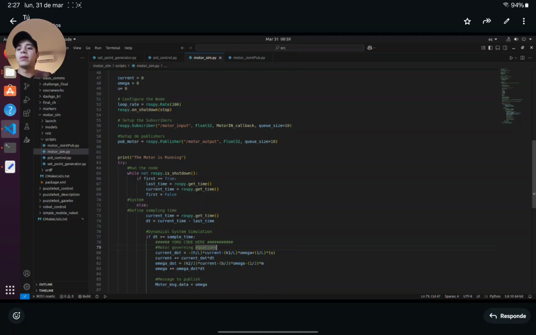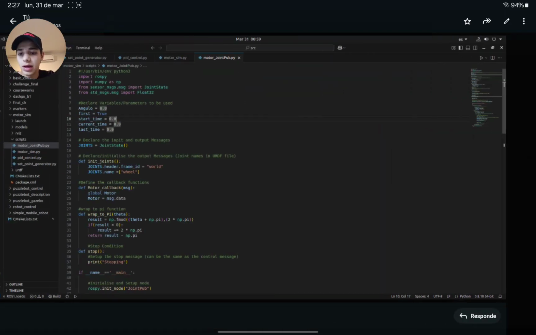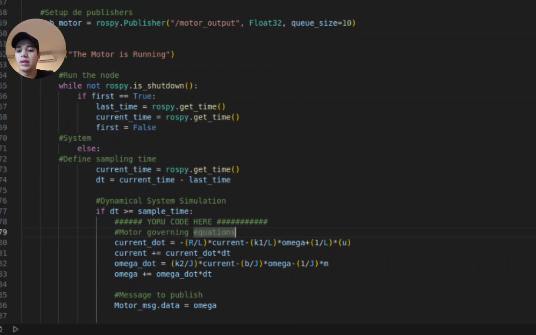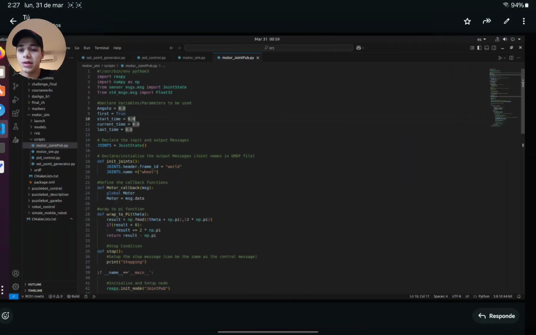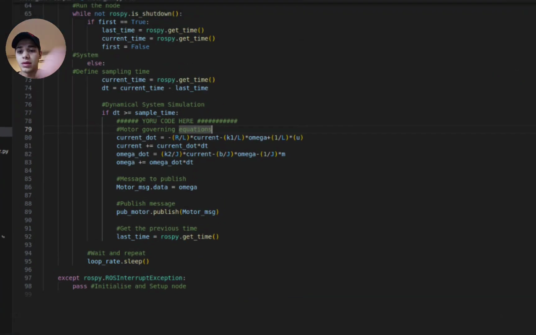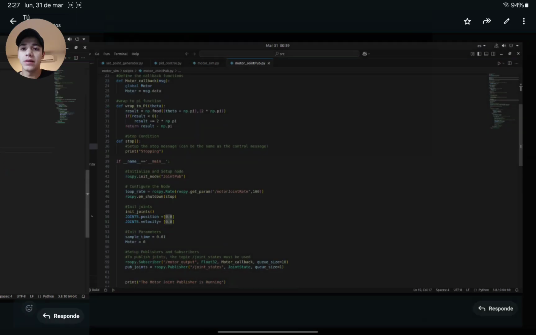So they give feedback to each other, applying the equations in a cycle and with the new data always. Here we have these two, which are the omega and the current dot, but basically we just publish the omega.